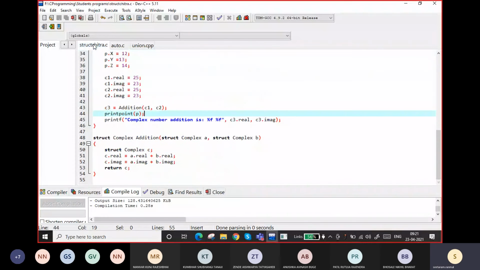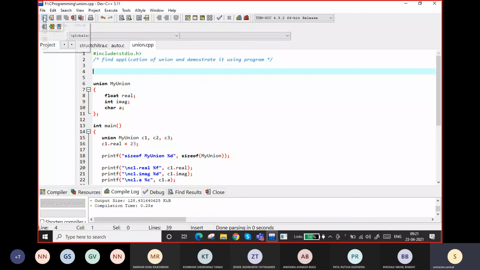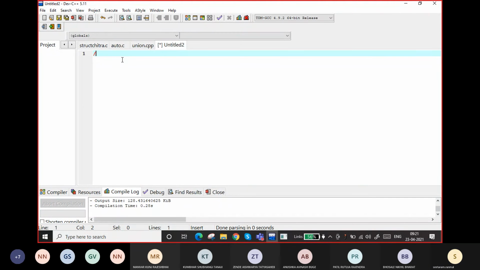So create a program using structure to define a rectangle using point and find its area.